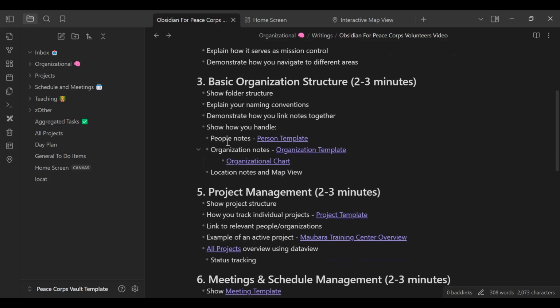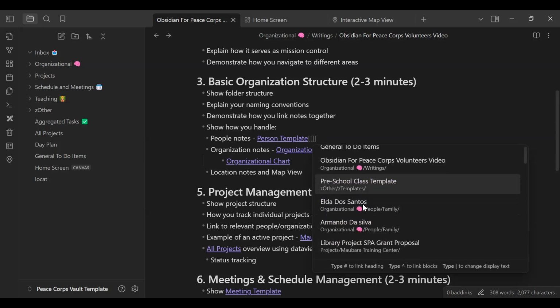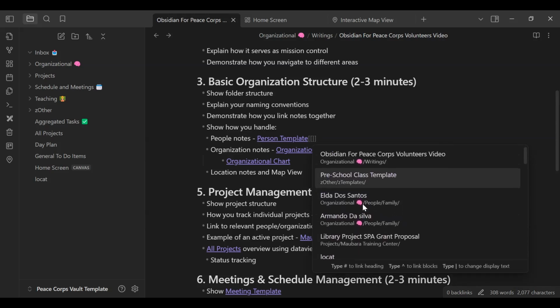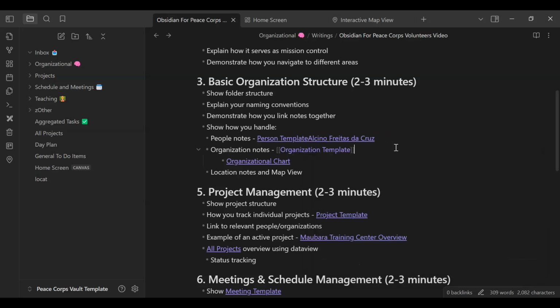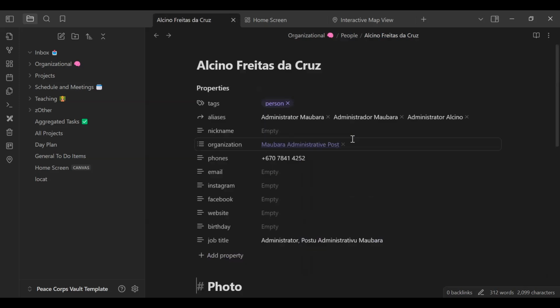I deal with people. So I want to show that you can link notes together. This is a very essential feature in Obsidian. So for example, people notes. I have this person template I linked by doing bracket, bracket, and then you can see that a bunch of things link. So I want to type in, for example, this is one of my counterparts, and I just click his name, and I'm taken immediately there.